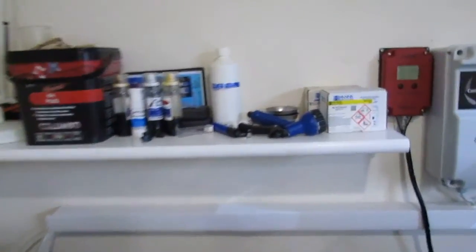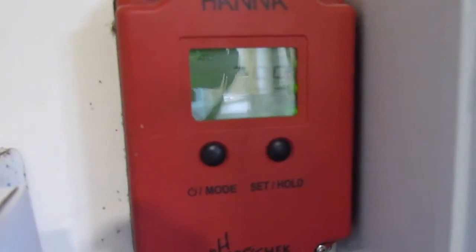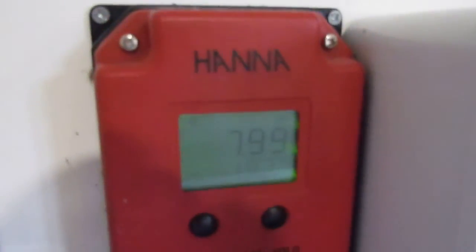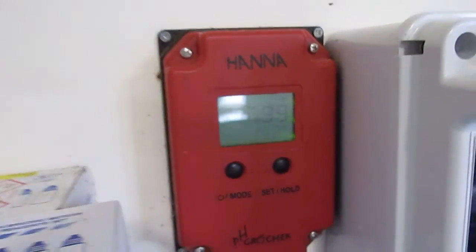And then we'll look at the quarantine tank, which is around here. And if you can see, that is 19.2 degrees. And the pH is 7.99. That was 19.2. Right, I'll put it back over here.